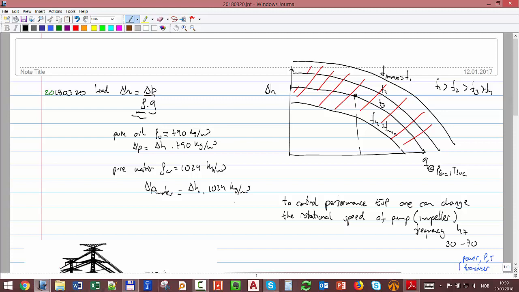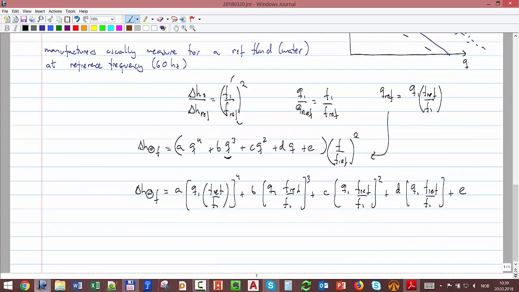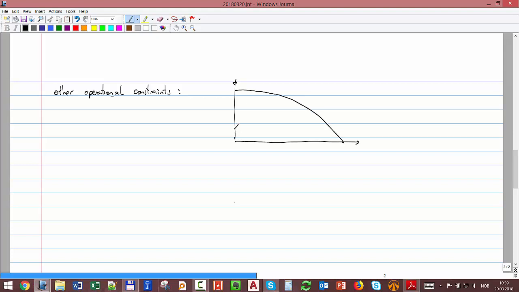Now, there are also some other restrictions to that domain that you have to be aware of. Just like in the compressor, we have operational constraints: the point has to be inside the map. And I have other operational constraints to consider. One of them is the efficiency. If you remember how the efficiency curve looked, it actually looks something like this.